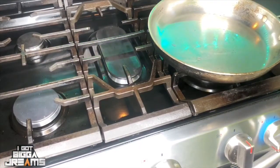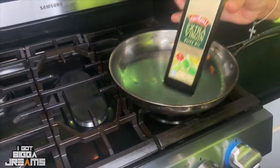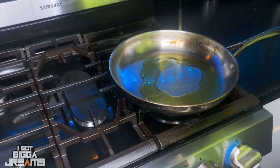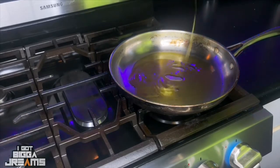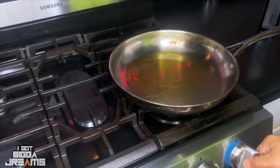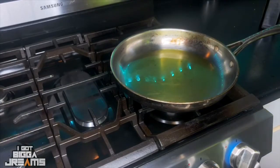I went with the stainless steel pan here, as you guys can see, and I let my pan heat up before adding my extra virgin olive oil. Important step. I went pretty heavy on the oil because I thought I was going to do about 3 or 4 batches. I only ended up doing 2, but it's still a whole lot healthier than deep frying. And if y'all grew up anything like me, man oh man, we deep fried some stuff.